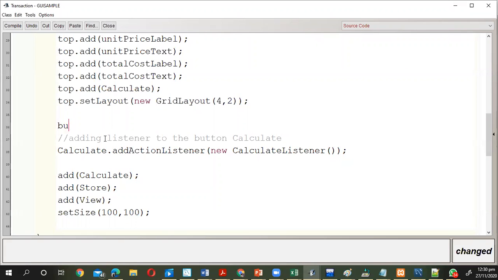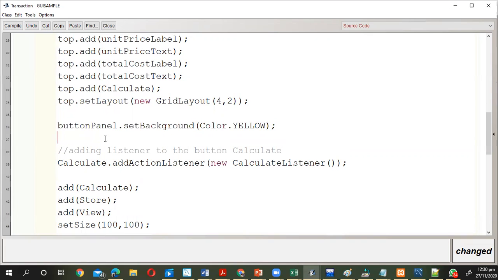So button panel dot set background. And I'm going to say color dot yellow. So that will set the background color to yellow for the button panel.